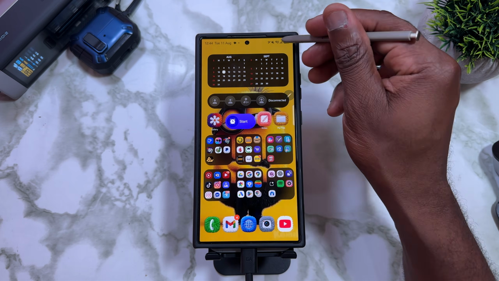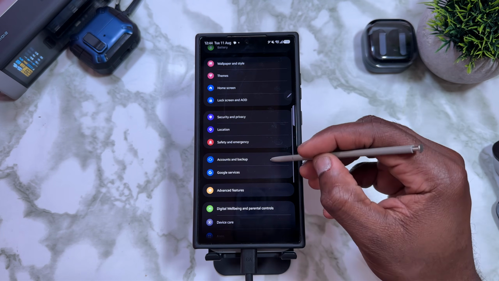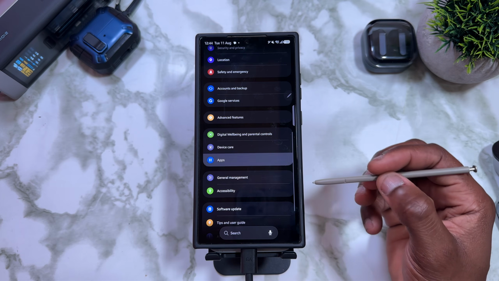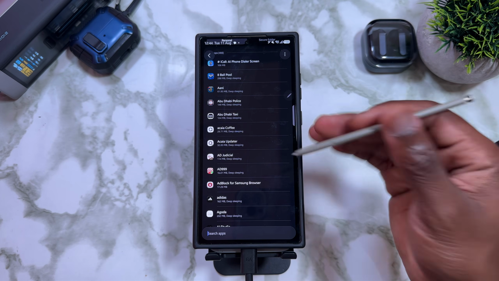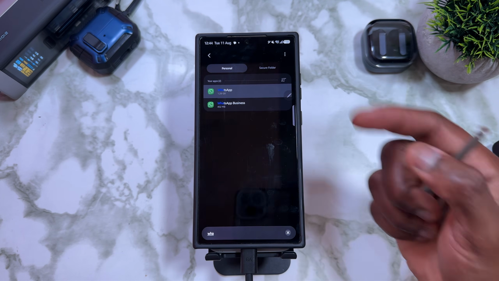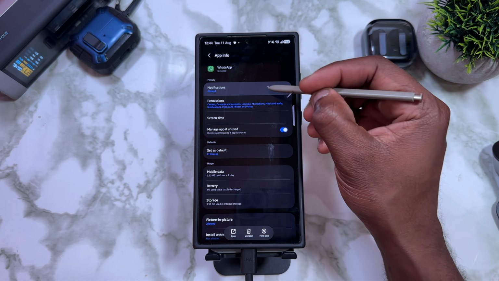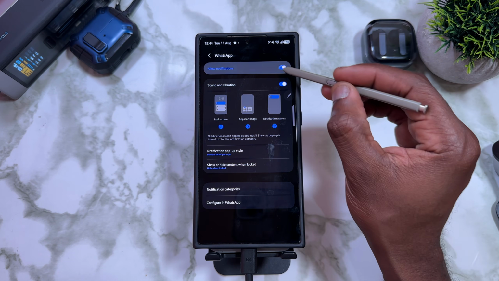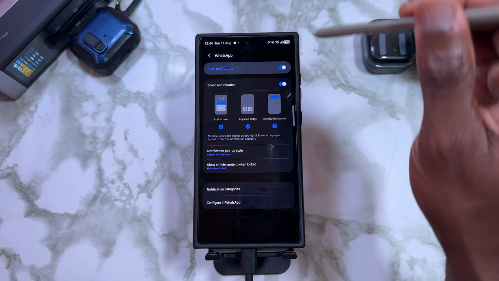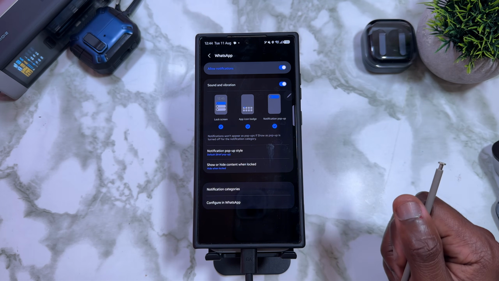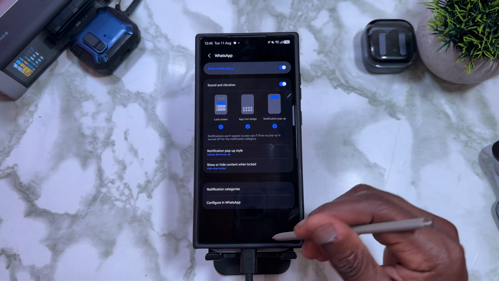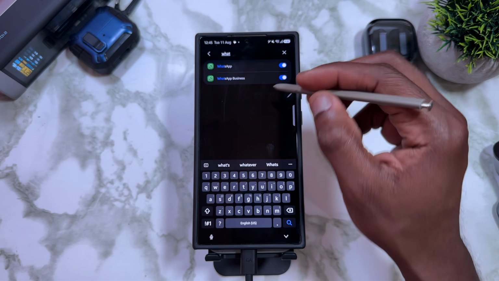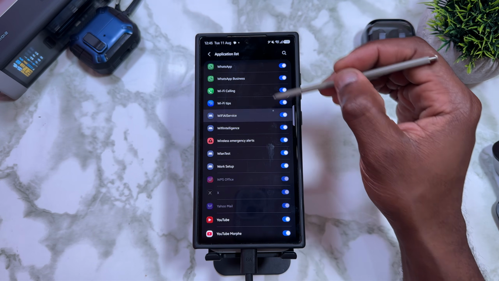So what could be the reason why you might not find a particular application inside the space? This is it. If you go to settings and you scroll all the way down till you get to apps and you go inside here, you have to look for that application you're not finding and tap on the application. Just make sure that inside here under notification you have actually allowed notification. If notification has not been allowed here, it's not going to show in the NotiStar application. Once that is done, you can actually now enable it here also.